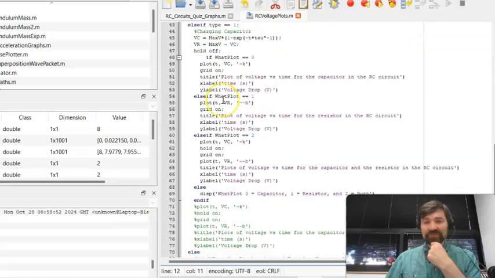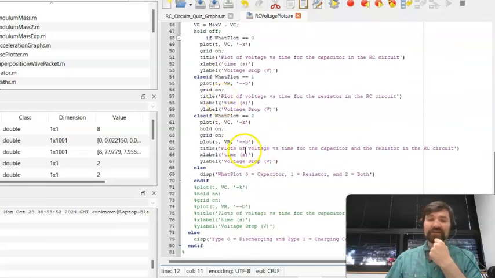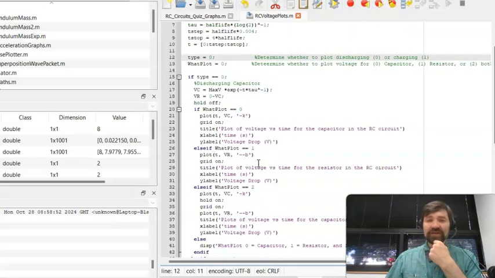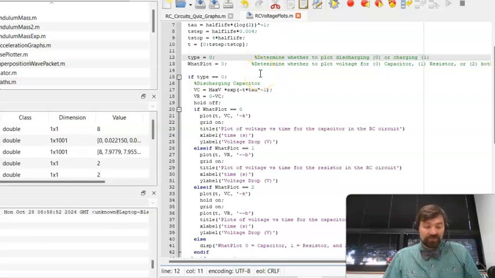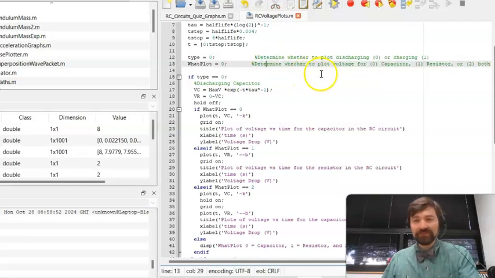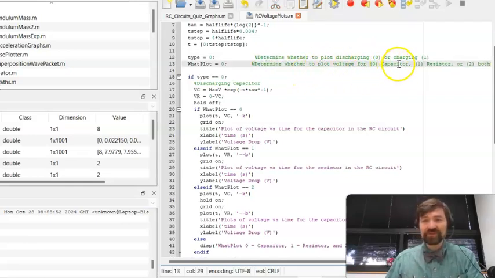All of these if and else-if statements are basically just to set all that up. They're basically just reiterating a simple line of code that says plot this, plot that, don't plot this, don't plot that. Or really just plot this and plot that, and the don't plots are just that the line isn't present if I don't want it plotted. So type 0, what plot 0 basically means, is that I'm expecting to get a voltage versus time for the capacitor when it is discharging.